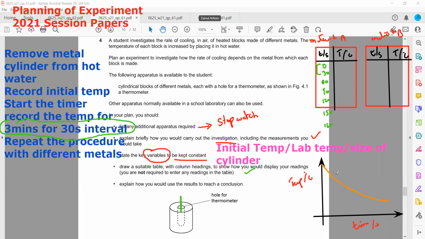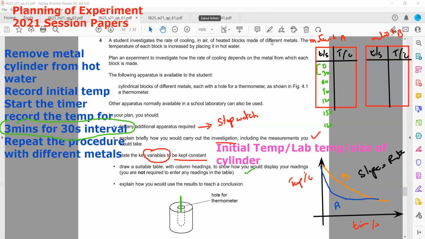So how do we identify which one cools down faster, or which one takes longer to cool down, or which is having a faster rate of cooling? For a temperature and time graph, the slope represents the rate of cooling. The one which has a steeper slope will have a higher rate of cooling. So as you can see, A is having a steeper slope than B. So it means A will have a faster rate of cooling, or A's temperature changes much faster compared to B. So how do we write the answer for the last part?